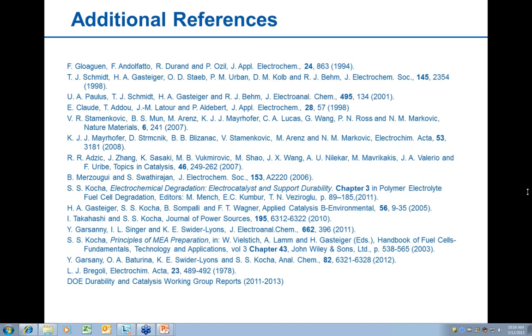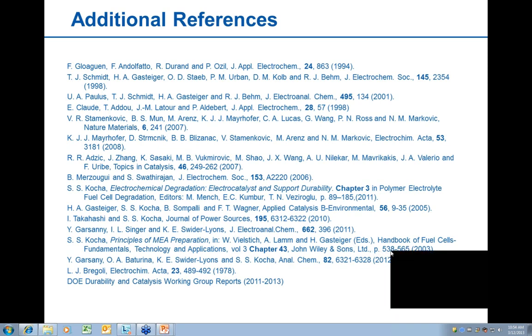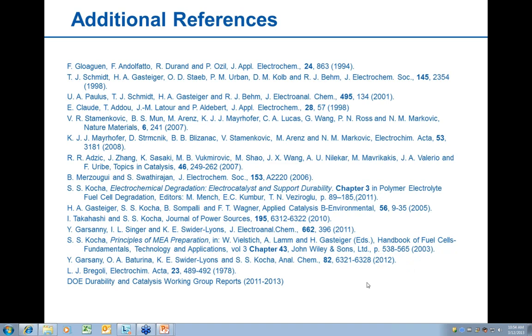Okay, so a listener wants to know what the surfactant was, the one that was used in the non-Nafion inks. Yeah, the surfactant was a non-ionic. I tried a whole bunch of surfactants, but finally settled on a non-ionic surfactant called Triton X-100. It's very common and used in many labs. The reason to use it is that hopefully it doesn't cause any contamination because it's non-ionic. Okay.